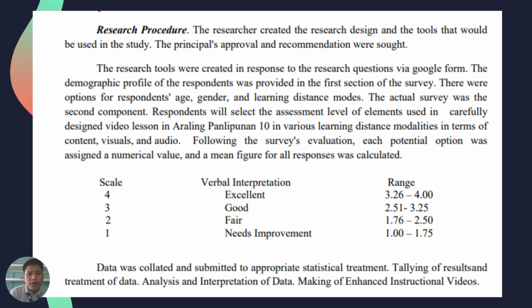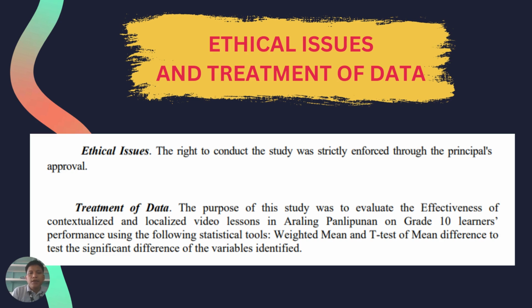Next part, here is another research procedure. Again, we are talking about the procedures in conducting your research. Next part is the ethical issues and the treatment of data. For the ethical issues, you need the right to conduct the study, or the permit to conduct the study, which is subject to your principal's approval. Remember, you need to have your permit to study before conducting your research.